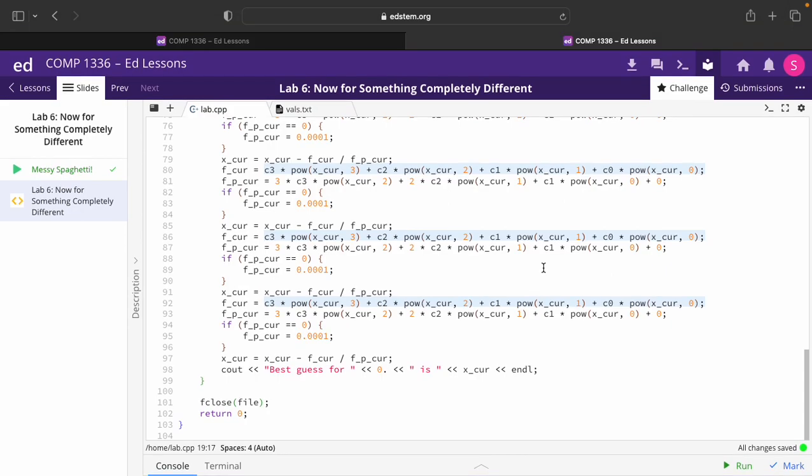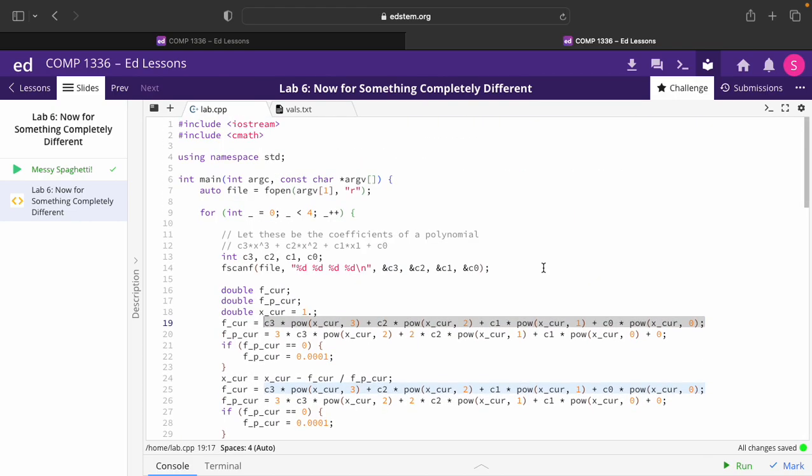Question? Could you make a new little tab that has this original code, so in case we get too deep into it and we mess up, we just have the whole thing we can copy and paste back in there? I mean, if you want, you can make a new file and do that, but I'm not about to dig deeply into it. I'm about to show you an initial approach, and I'm out. But you can always reset to scaffold, and that'll give you the original code. If you want to create another file, you can, and just copy the code there. But I'm not going to do it.